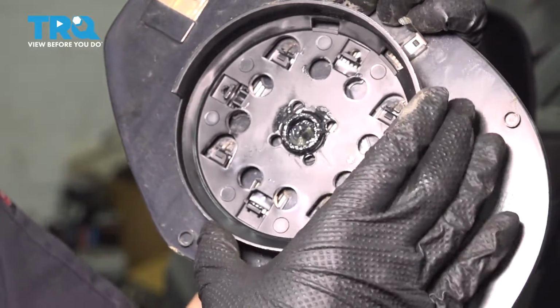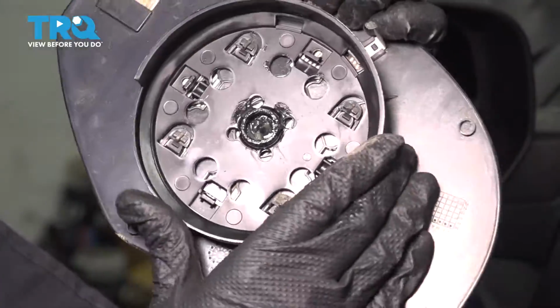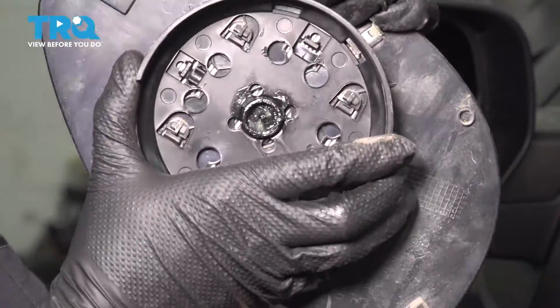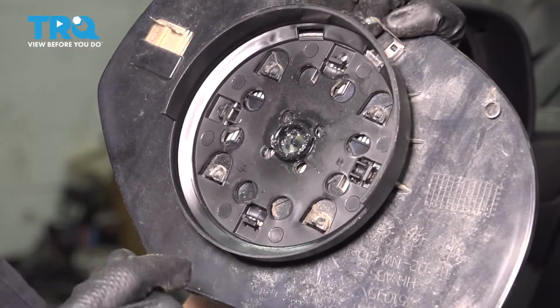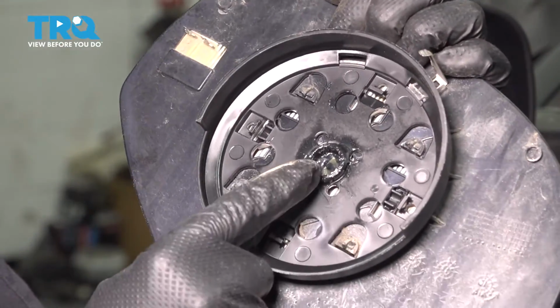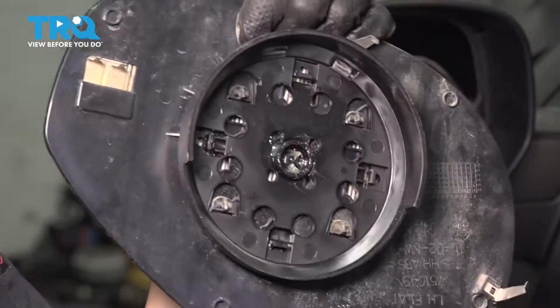When putting the new one on, it's as simple as making sure it's lined up the right way. You can't really misalign it because the tabs will only fit in one direction. Once you line all 4 up, push it up till it clicks. Just like so. Double check all 4 visually to make sure they are seated, and they are. This pivot point is greased because it already comes greased.